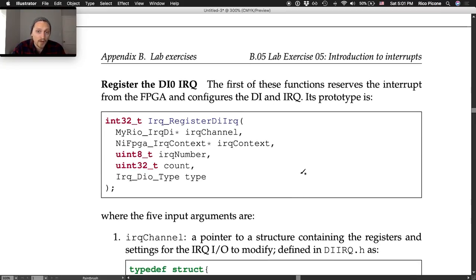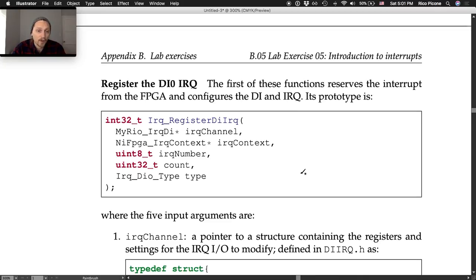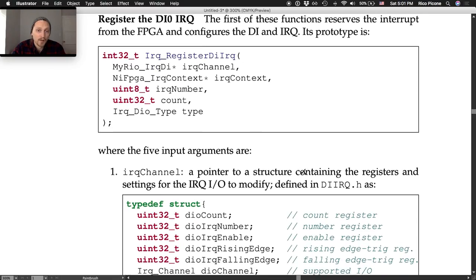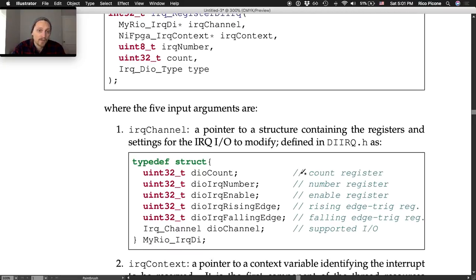We call this, and this is going to set it up for us. We have to provide it with 5 things in general. We'll get more specific for our case.